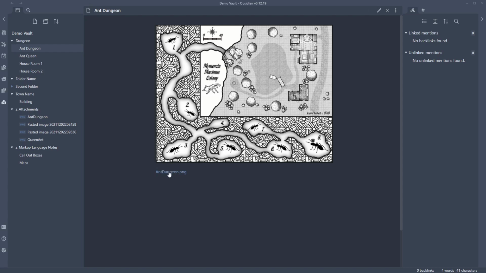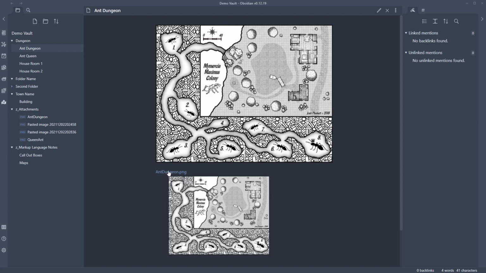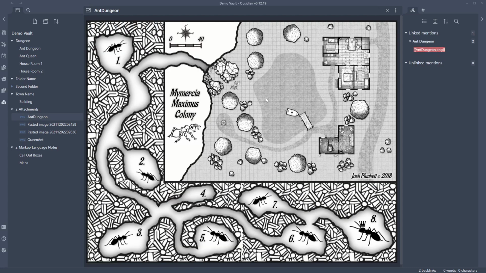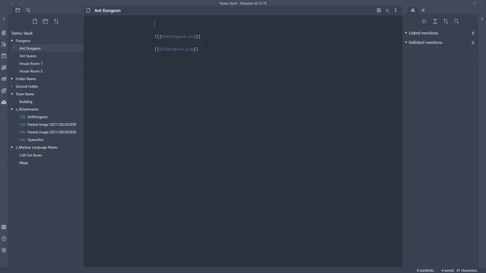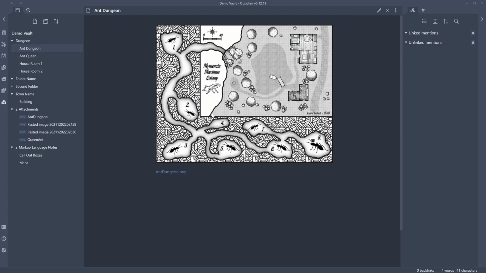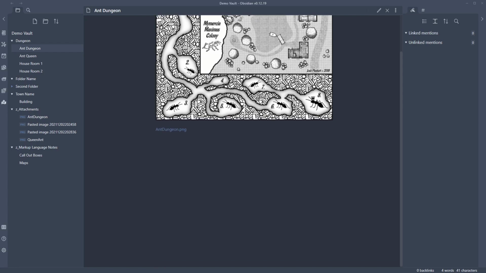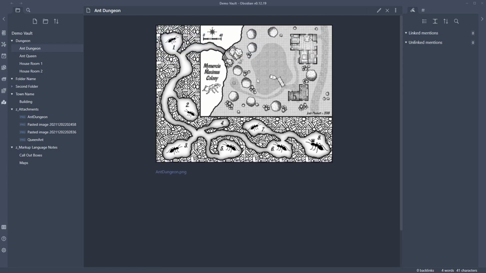No exclamation mark will just provide a link to it. You can obviously hover over it to see a preview, then you can click it to open it from that as well. So there's lots of different ways you can handle this, but neither of these is a map. Right, it's not a map. There's not much you can do with it. You can't add pins. You can't even resize it. You can't make it bigger at this stage. That'll come later. There's mods for that.